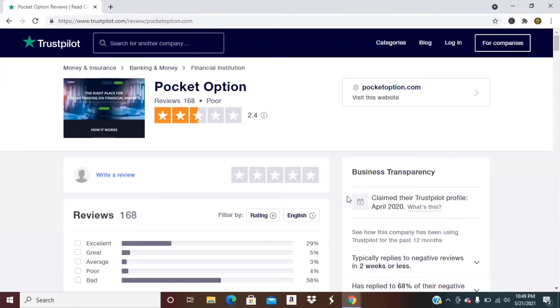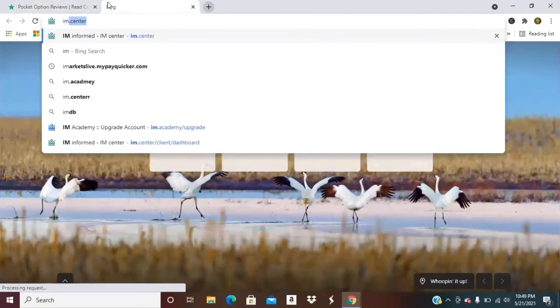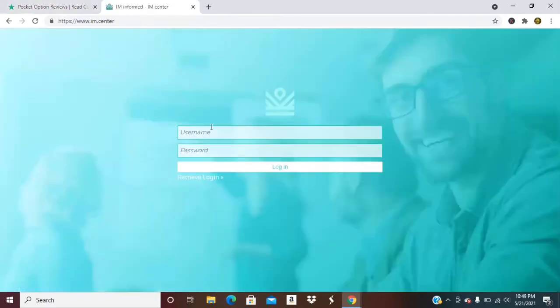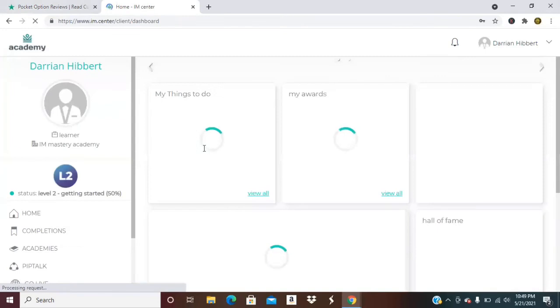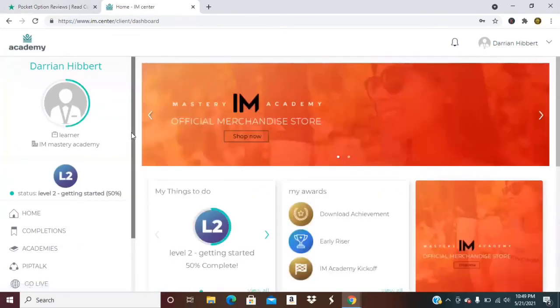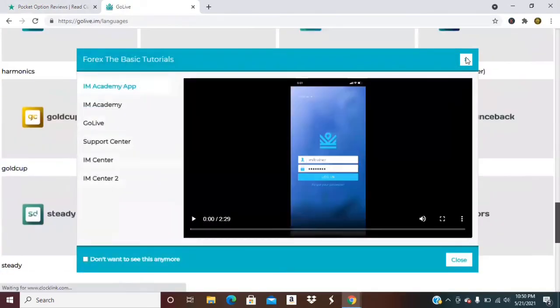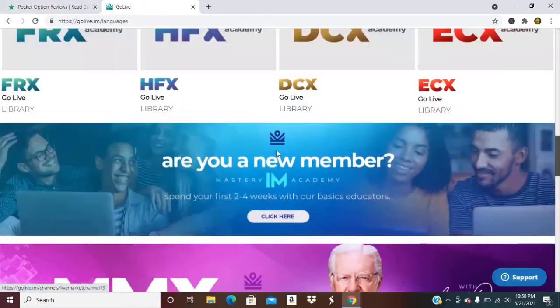Right? The negative connotation that comes with the company that I am in, right? I am Academy, is because you have rookies that don't know what they're doing at all. It has nothing to do with the platform. The platform has helped millions, hundreds of thousands of people make money. Right? It's only the people. So make sure when you're learning about this platform, right, that you're learning from people that know what they're doing, right? Learning from people that know how to get you on a go live, right? For people that don't know how to trade and help you to hop on these go live sessions, right?